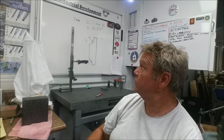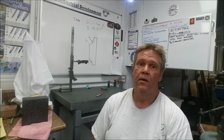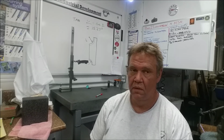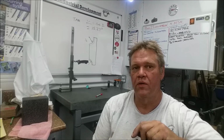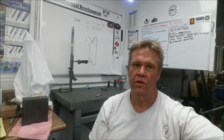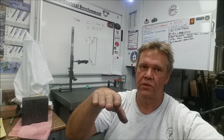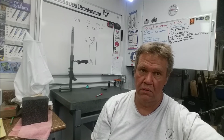The math that I came up with, I came out with a corrected number one angle of 15.27 degrees, and that's what I based everything on. Any of you math whizzes out there, pull out your slide rules and tell me what I'm doing wrong. And then I debated on whether to dress the wheel flat, use the radius dresser with the sine plate flat, or do I elevate that and dress it to correct itself. I had better results dressing the wheel with the dresser flat, elevate the plate, make my grind. So the results were better like that.